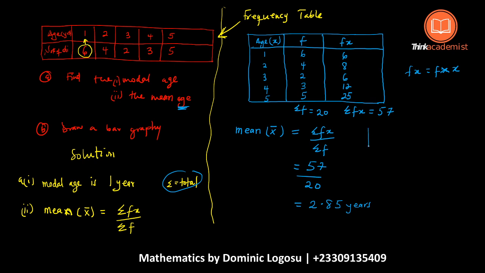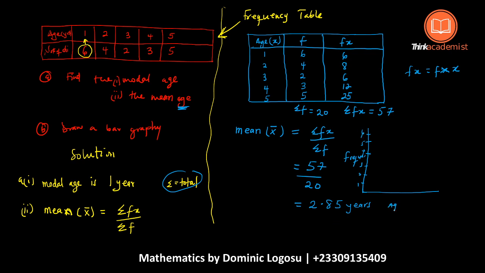Now let's come to the graph. The graph, a bar graph. Frequency is always at this side, because we want to measure it. The values for the frequency will determine whether you're going to make it in multiples of 2, in multiples of 1, or in multiples of 5. But with this, I think the highest is 6, so we can do multiples of 1. So 1, 2, 3, 4, 5, 6.